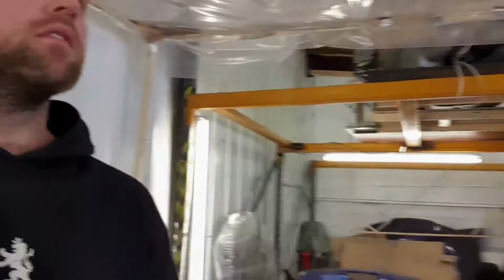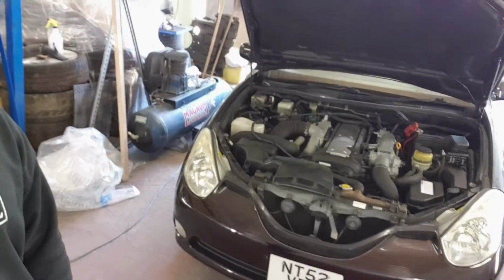The Skyline has had a little bit of an engine failure. It's decided to throw the bottom end, not majorly, but it's definitely gone. Ordered a new engine from Paul at JDM Garage, who has managed to sort me out an engine within 24 hours of contacting him. He's had one in stock, checked it, serviced it, packed it, and it's on the way to me. I should be getting on with things like normal stuff, manual conversion, coilovers, wheels, body kit, etc, etc.